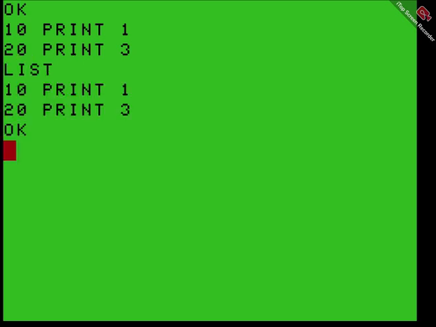But if I do 10 print 1, 20 print 3, now look, there's a lot of numbers in between, so I can do like 19 print 2. It works.